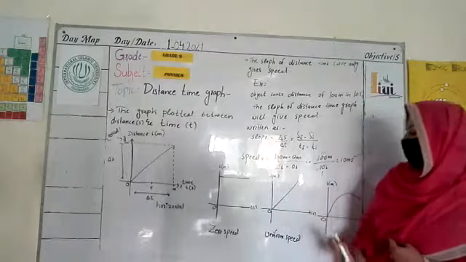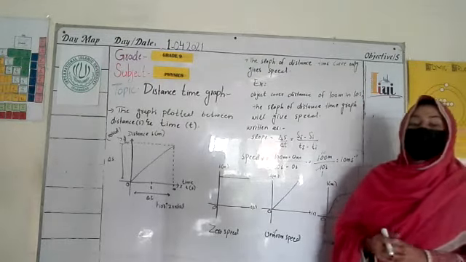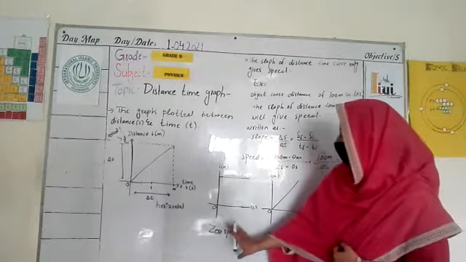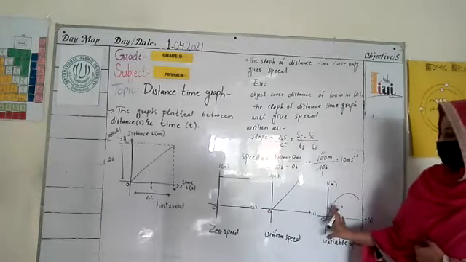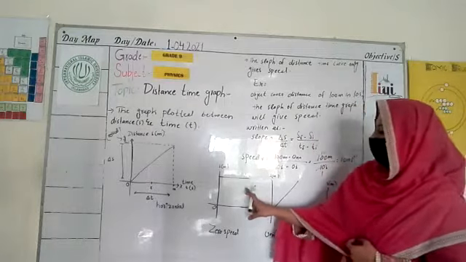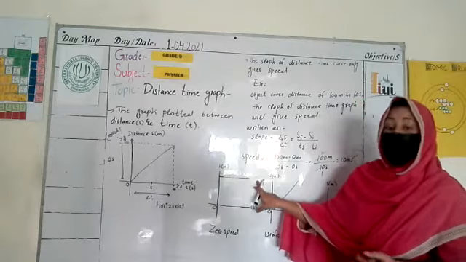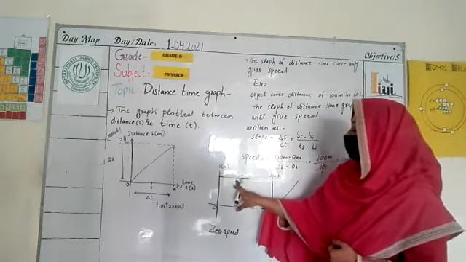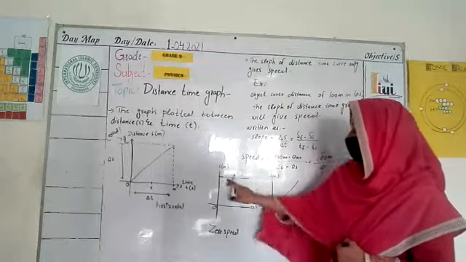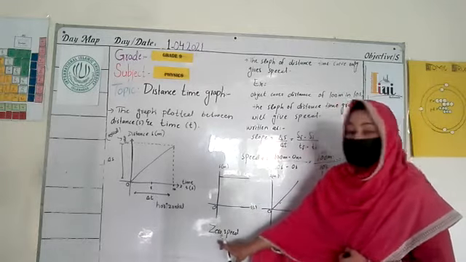We have some types of graphs which show how speed will increase, decrease, or remain uniform in motion. There are three different graphs which show three different speeds. First of all, this graph shows a straight line. What does that straight line mean? It means the object is at rest and does not change its position or distance. So this graph has zero speed.